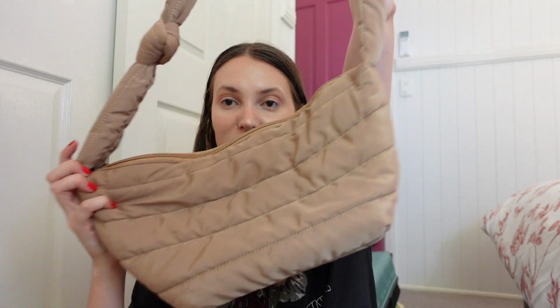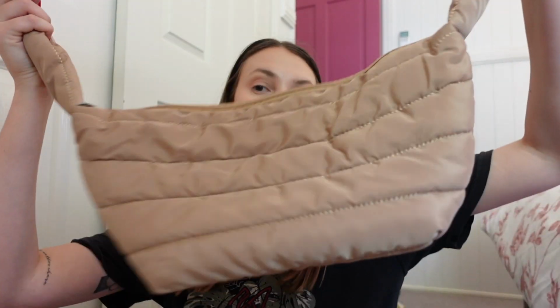I'm also gonna be taking a handbag, which is just this crossbody bag. I think it's from Cotton On or Princess Polly, I'm not too sure. I think it's Cotton On, but it's just literally a little bag that's going to go over me, and that's just going to have all of my essentials, so like my passport, my boarding pass, my phone, anything that I might need to grab out at the airport. That's what's going to be in that bag.